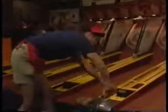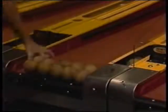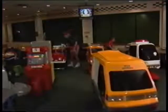Now that that's done, make sure you balance the skee ball machines. Each machine must have a consistent number of 10 to 12 balls. Also, you'll want to exchange any chipped balls with new ones. Now, play a game, checking the lights to make sure the game is scoring properly. It's a good idea to begin each shift by checking all the games and rides and making sure they're in good working order.